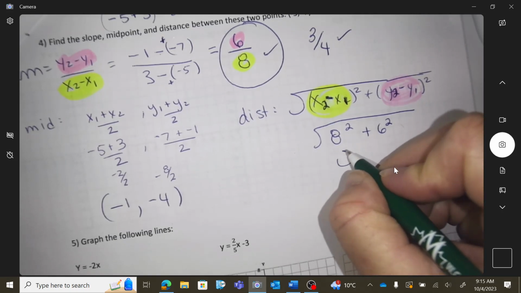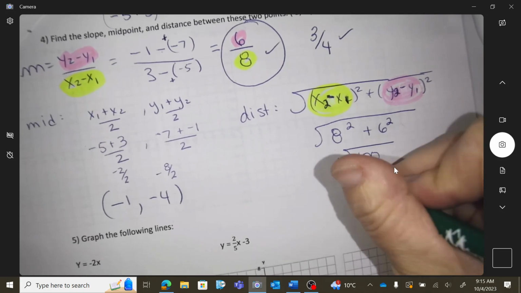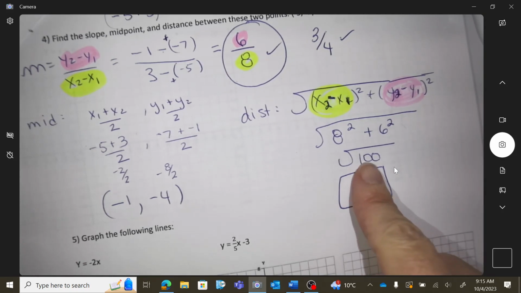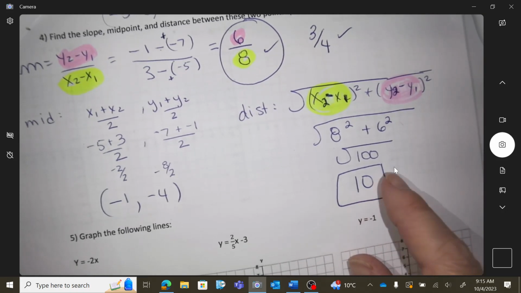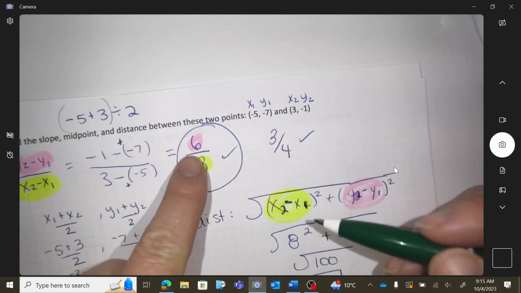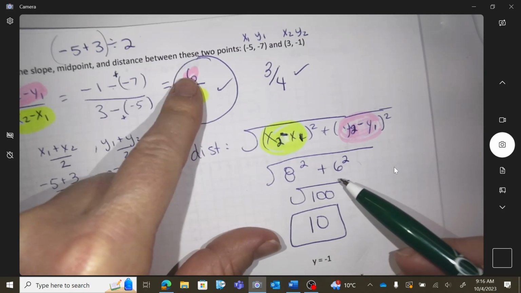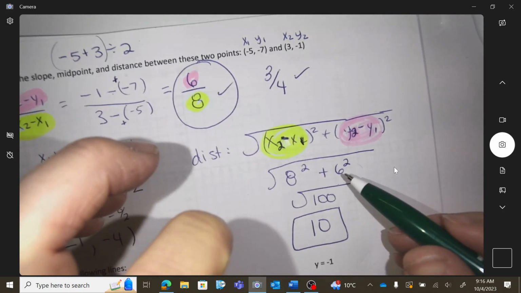Then on your calculator, you'd be doing 8 squared plus 6 squared, and then the square root of that is 10. So on your test, a couple things to think about. If that doesn't square root perfectly, this one did, if yours doesn't, just go to 2 decimal places. And if you ever have, let's pretend this was a negative 6. Okay, it was a 6, but let's just pretend it was a negative 6. Do you understand that that's still positive 36?